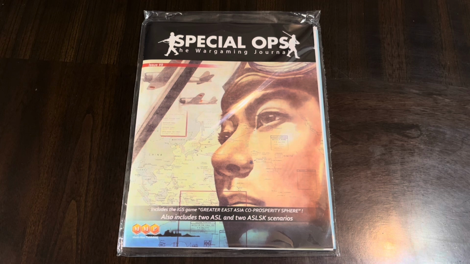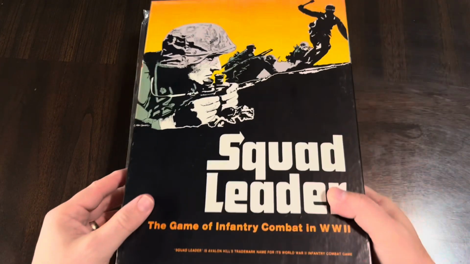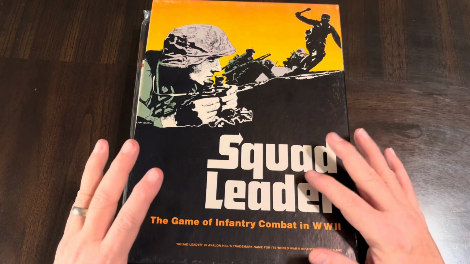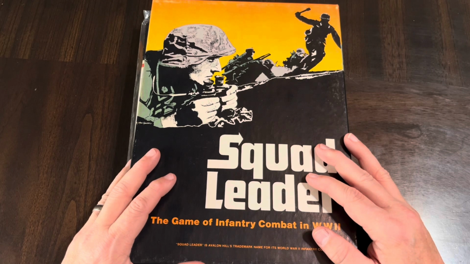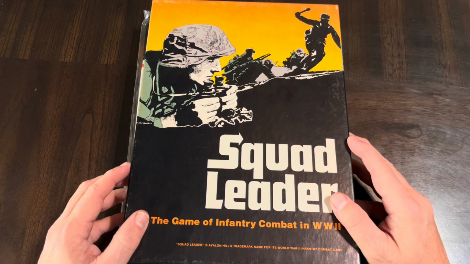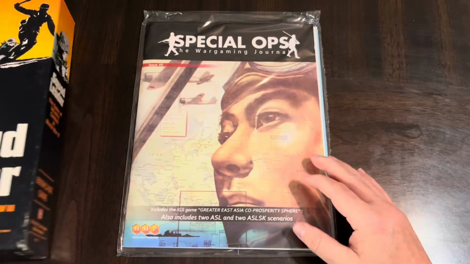I don't really have ASL. I started off back in the day with Squad Leader, and I have Squad Leader and the first two expansions, Cross of Iron and Crescendo of Doom, and that's kind of where I left off. I was on to other things by the time GI: Anvil of Victory and some of the other stuff came out, and I didn't follow Squad Leader into its Advanced Squad Leader stage.